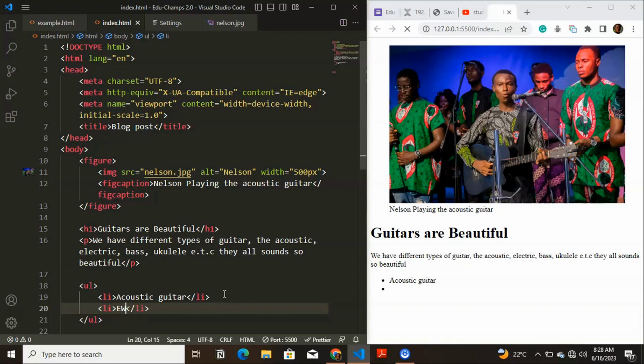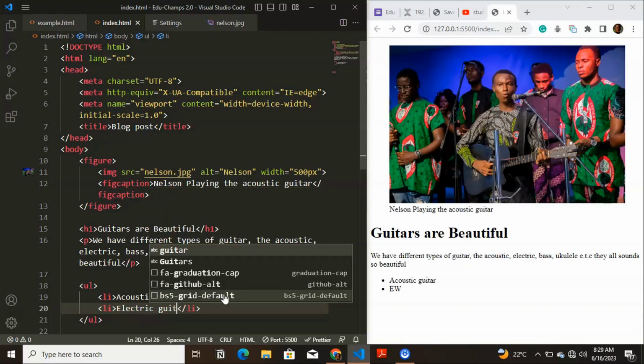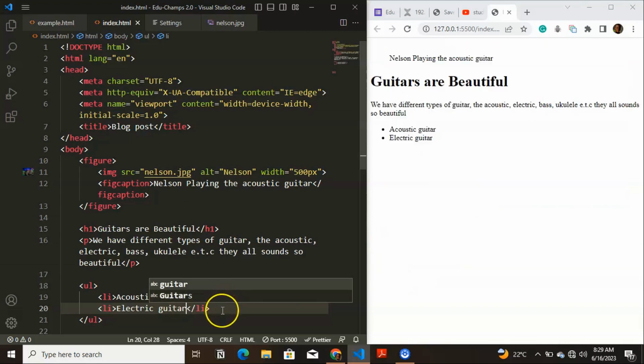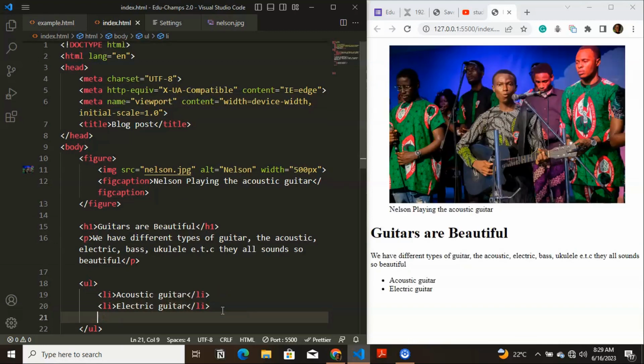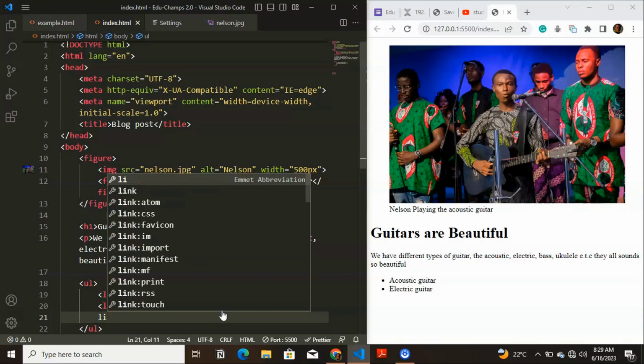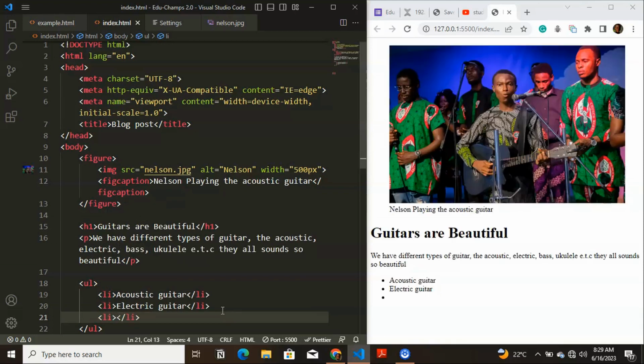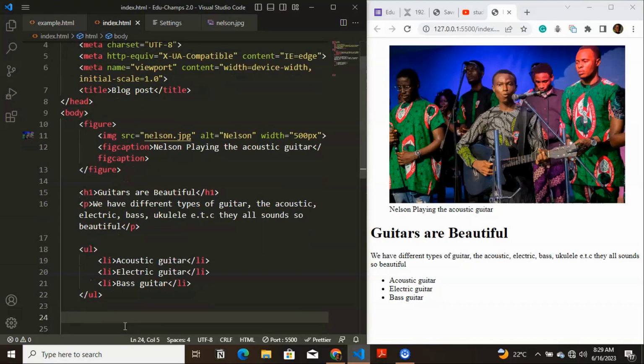Next is electric. Then let's add one more list item. Let's say bass guitar. So these are examples of guitars without a particular order.